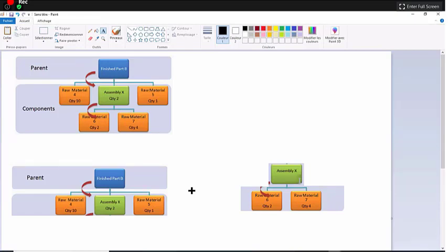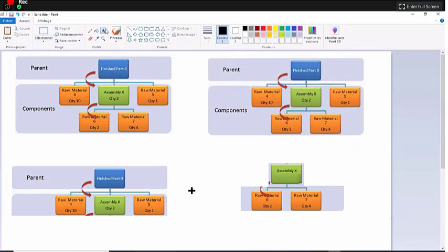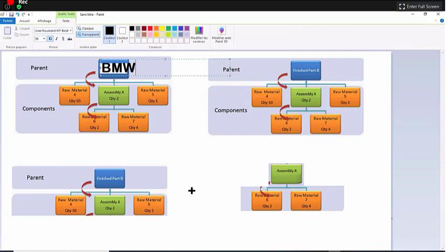Imagine that you have, for example, two cars, BMW 2020 and BMW 2021.